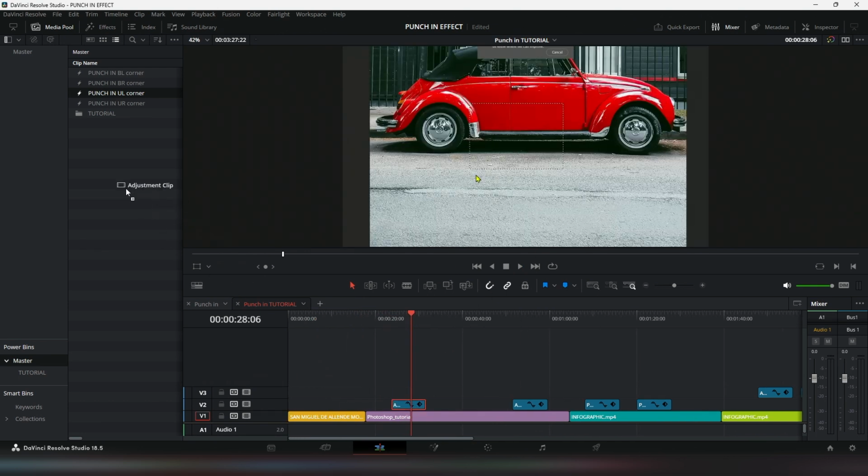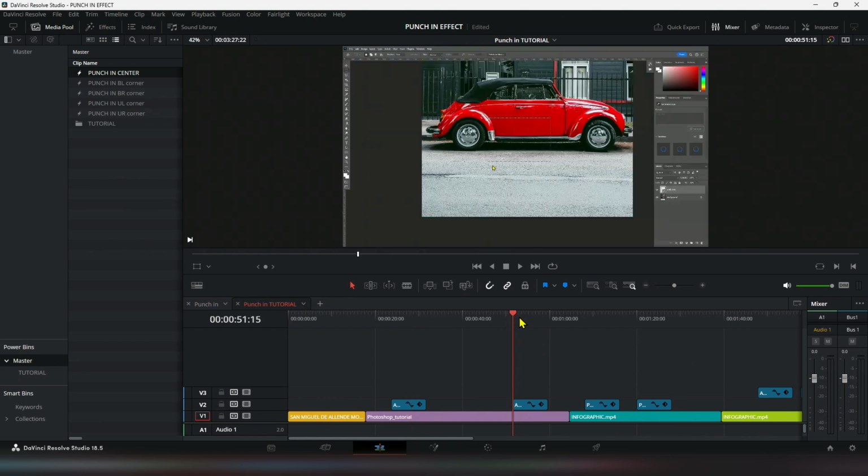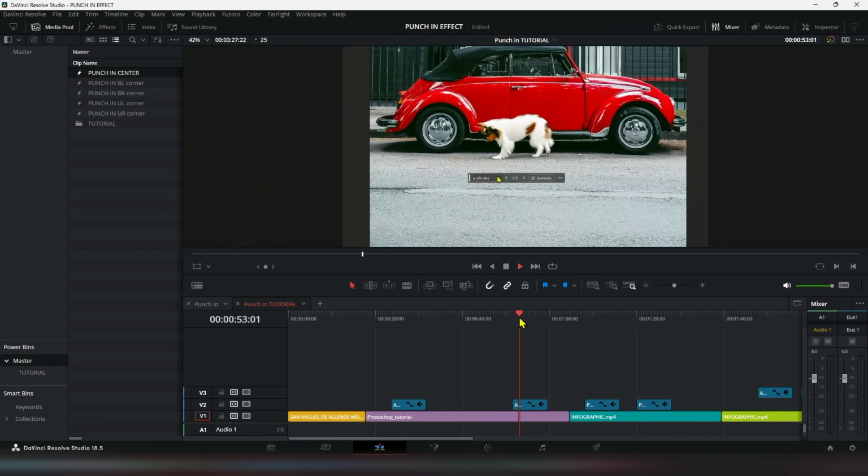Let's have this also here. And now we can also have a punch in center, right in the center.